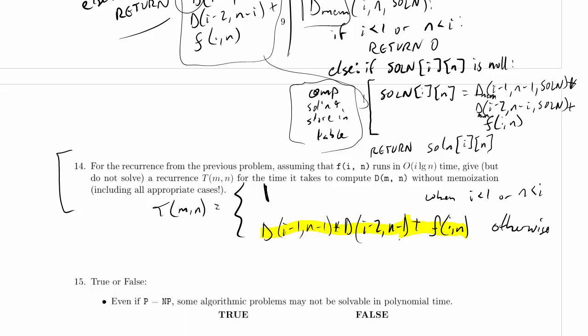Now down at the bottom, do not be fooled. It is really tempting to go down here and be like, oh this is all so easy, I'm just going to replace this d and this d with t's, and i became m and n just became n. So wherever I see an i, I'm just going to replace it with m, and then I'm going to go and oh f, I was told f runs in O(i log n) time, so that's going to be m n time here. So I'm just going to replace this with O(m log n), and I'm going to say oh I'm done. Do not say this.